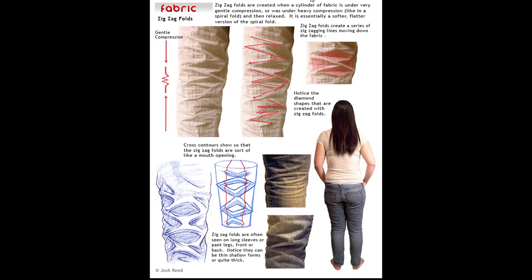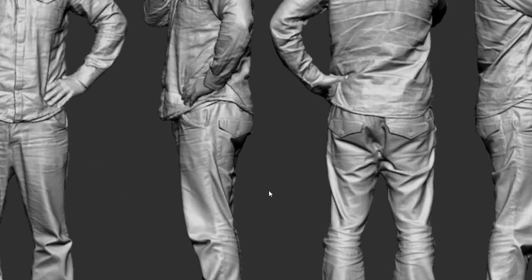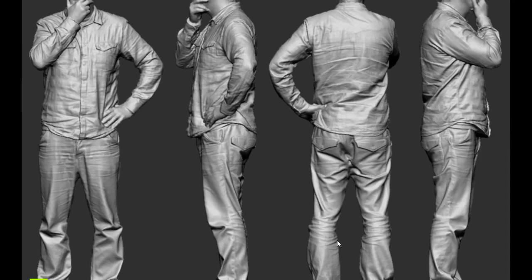And they have not shown one thing, which is called memory folds. Basically, you can see these small lines, they are called memory folds. At some point of time it had some folds, and that fold memory is still there. You can say very subtle, a lot of wrinkled clothes has this kind of memory folds. So these are some different kinds of folds, and I have collected some scanned images as well. So you can see it's a scan image, and you can see those kinds of folds on this as well.